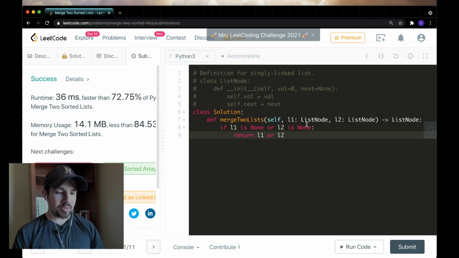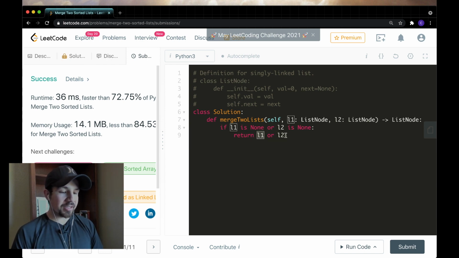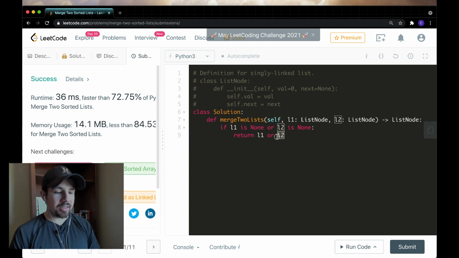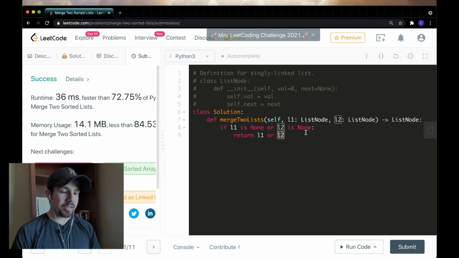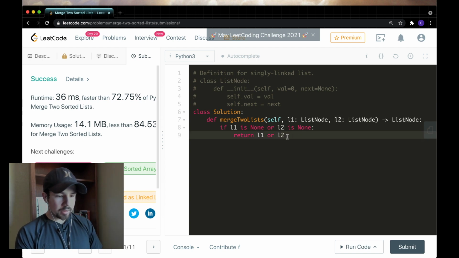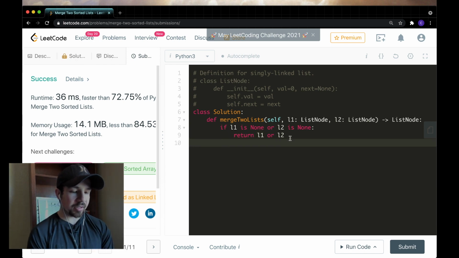As I explained in the last one, this just checks to see which one of these is not none. So in the case that L2 is not none, then it just returns L2, right? In the case that they're both none, it just returns none. So this is a pretty safe implementation. It's very, very simple to understand.